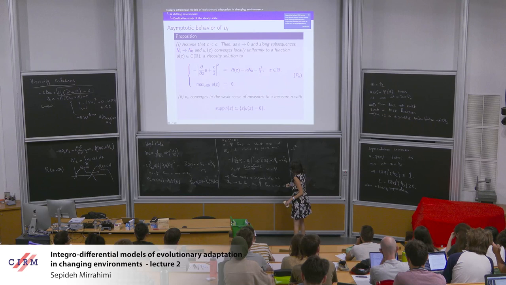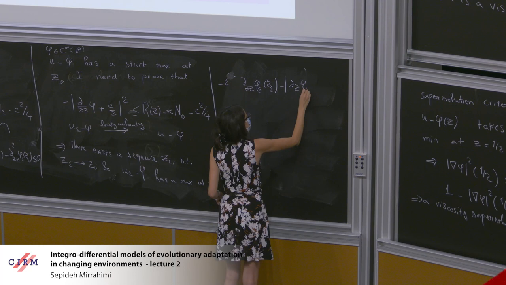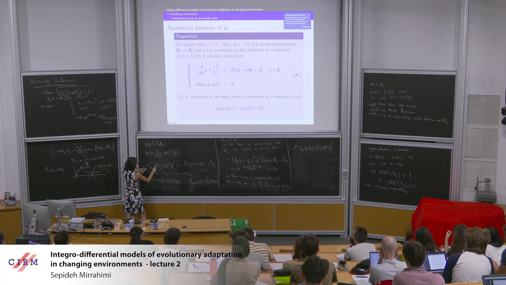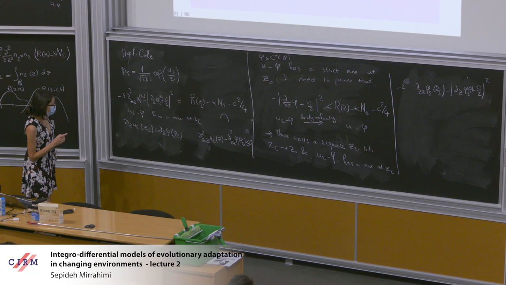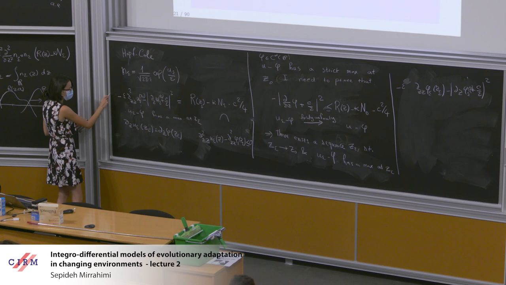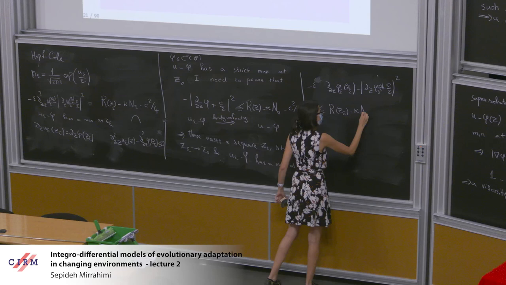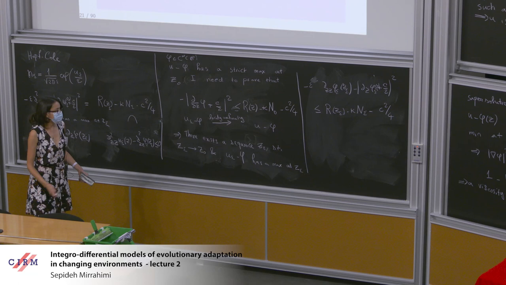So this is epsilon. And now, because here I had a greater than zero, so I'm taking a maximum, so I need this to be negative, so am I doing a problem with the sign? No, so minus epsilon dzz phi would be less than this, so I will have less than or equal to r of z epsilon minus kappa n epsilon minus c squared over 4. Okay? So now I have an inequality in terms of phi, which does not depend on epsilon.